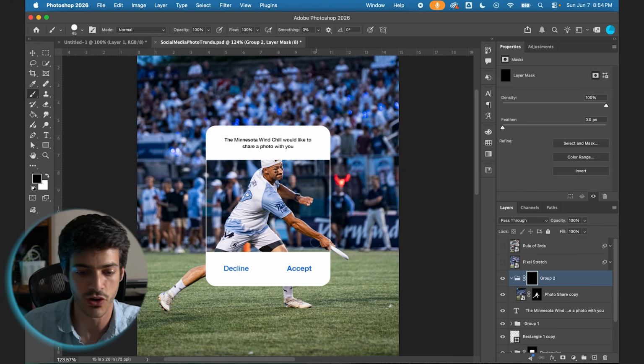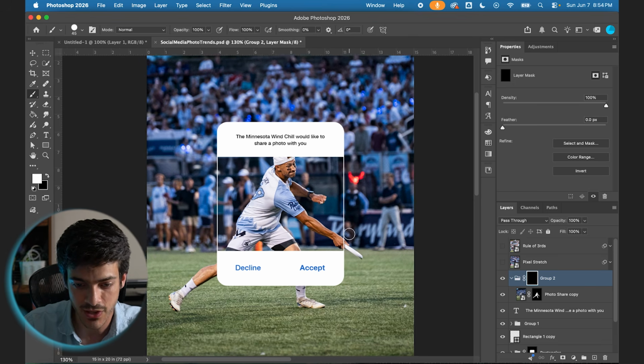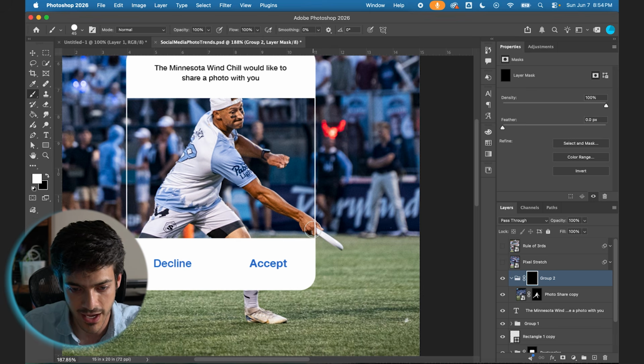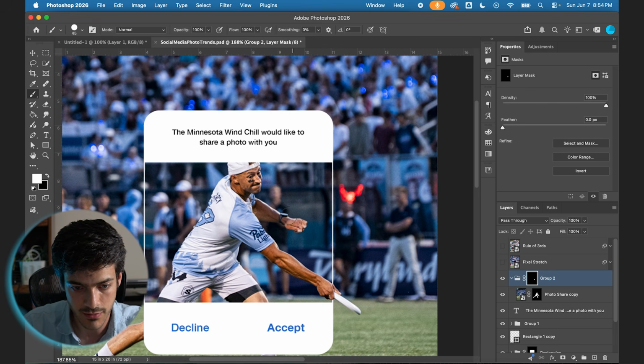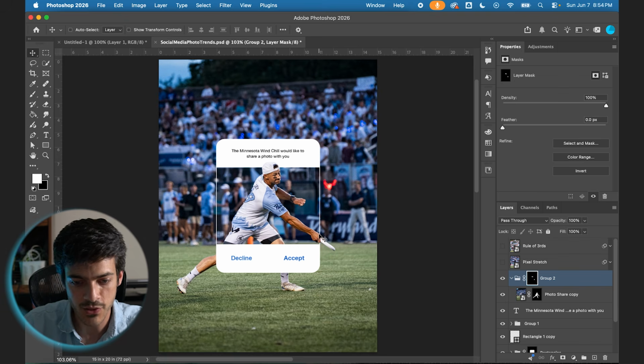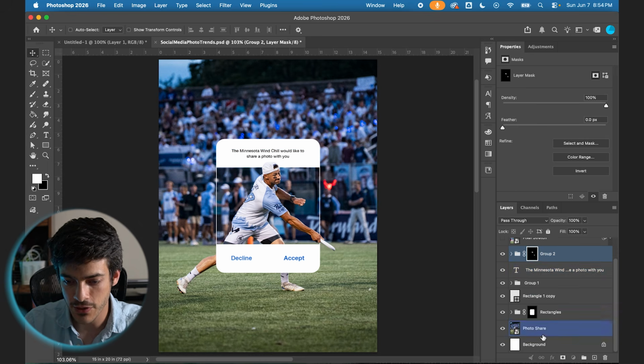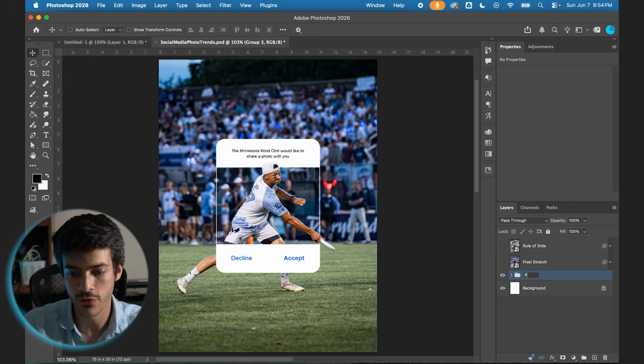So then when we brush back in white, you can brush in white on a black mask to reveal anything back from the original image. So brushing white on the black mask, you can brush back in the parts you want overlapping and kind of popping out. So we've got the disc coming out, we've got the head overlapping, and that is this sharing photo effect. Let's group all these layers in a folder together and just call it photo share.